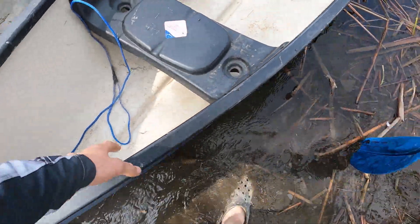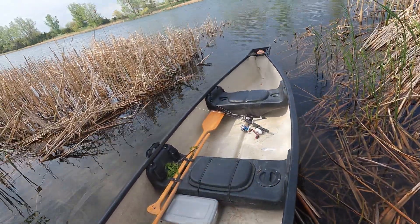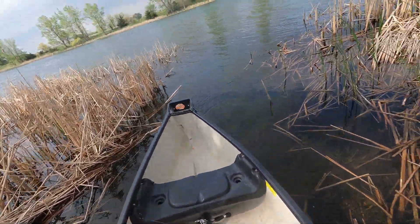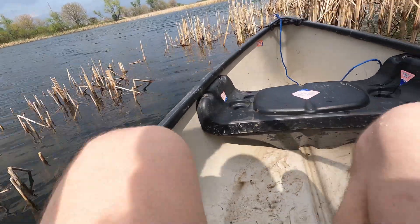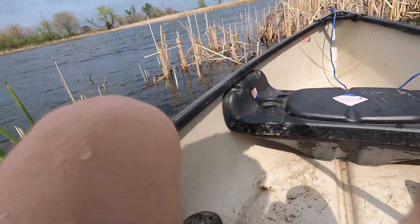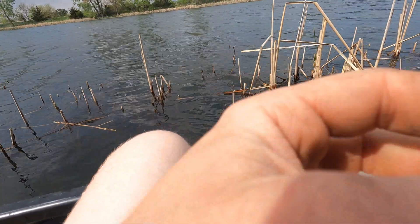There's a tornado warning, but they put those things out there for everything, so I'm heading out today. My plan, given how the wind is, is to just stay close to the weeds. You can use the weeds as like an anchor — kind of like when I duck hunt. We'll start off here with some fire line.